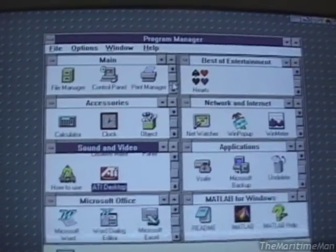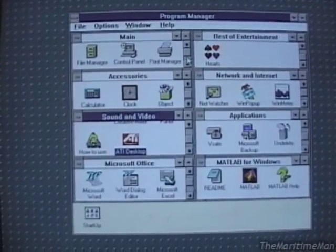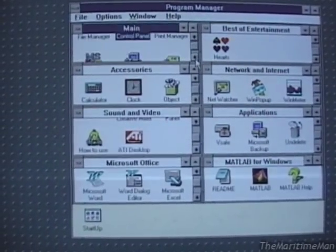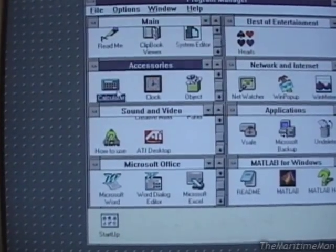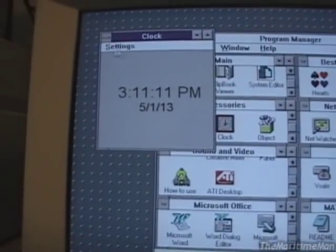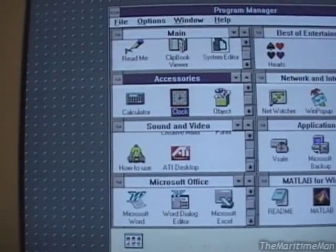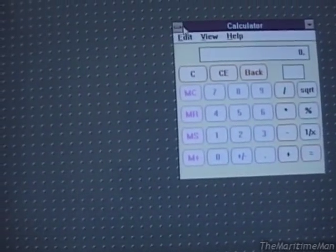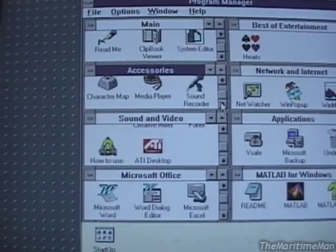But you can see I have my program manager set up with quite small boxes because I have a lot of stuff installed. That's what I like about Windows 3.1. You know, all your programs are immediately right in front of you. But there's that. And we can open our accessories. There's the time. It's actually correct. Yeah, the mouse is kind of sticky. Unfortunately, it's my only mouse that actually works on the serial port with a serial to PS2 adapter, so gonna have to bear with me.